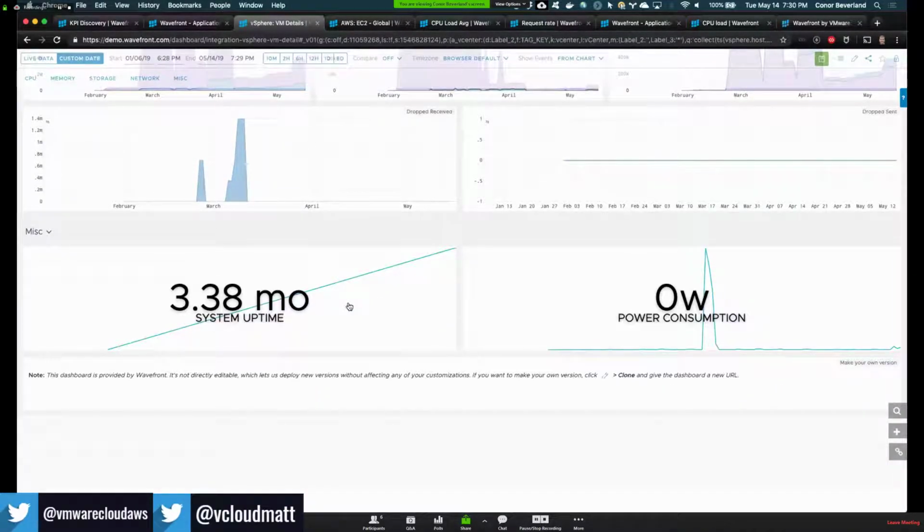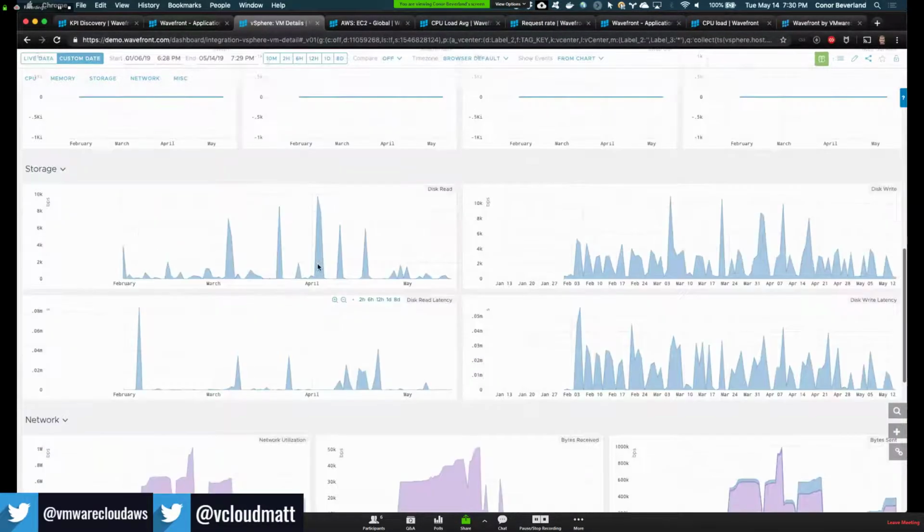Wavefront has lots of powerful capabilities, like I showed in that earlier demo, how we can do really cool things like correlating across metrics. There are AI capabilities. And all that's really great and really unique and powerful. But frankly, sometimes the most useful thing is to throw a ton of data at it, look at that data over a long time period really quickly, and visually see the trends and things that are going on. In fact, it looks like it's just over 3 months of data that we're looking at here.